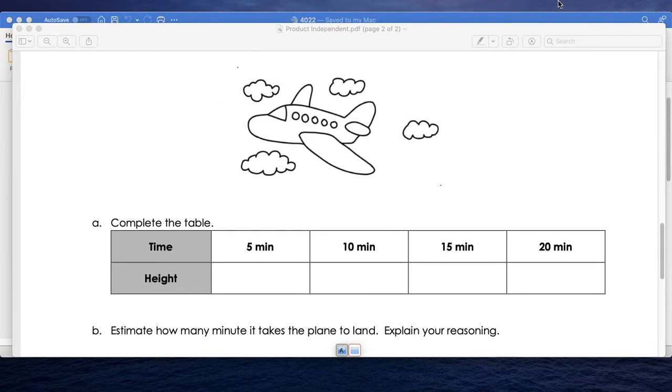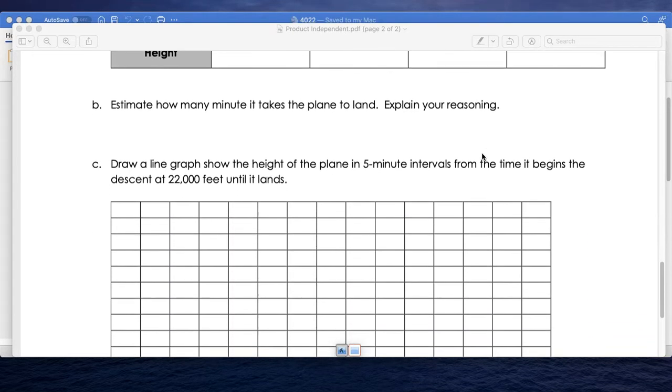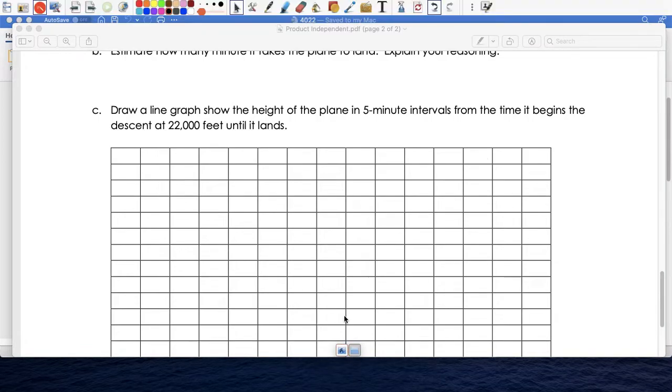Now, that's a little tricky because, let me write it here. We had something that said 22,000 plus negative 480 times t, right? So when I do this, what if it's going to land, what should it equal? Think about that. When it lands, what should all that equal? That should equal 0, because that's where the airplane is going to be, at 0 feet above the surface, right? It's going to be on the ground.